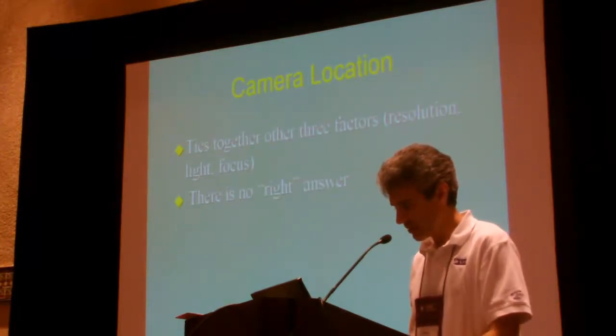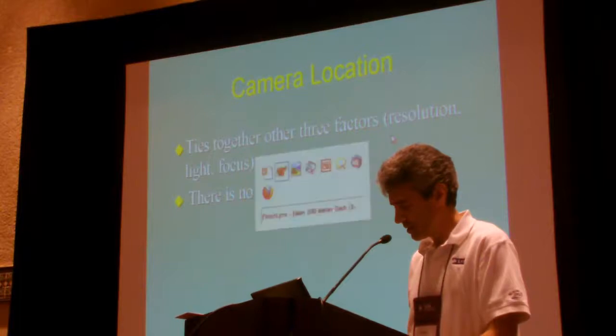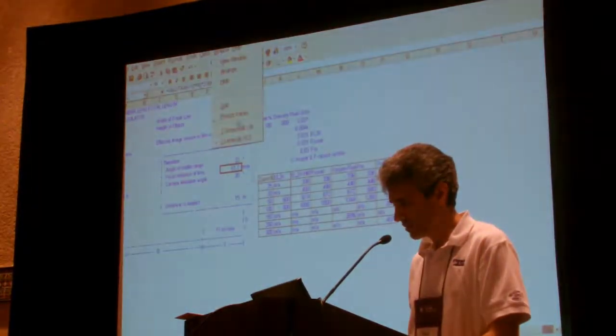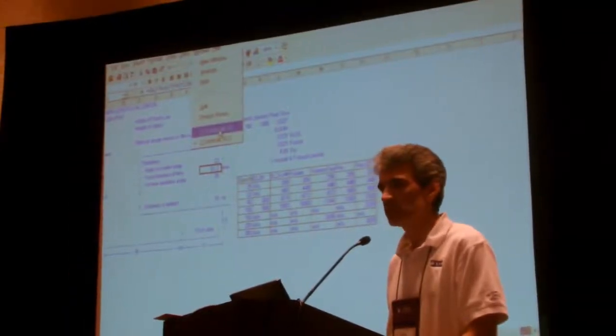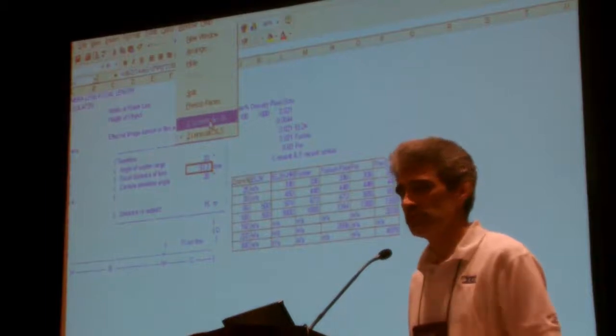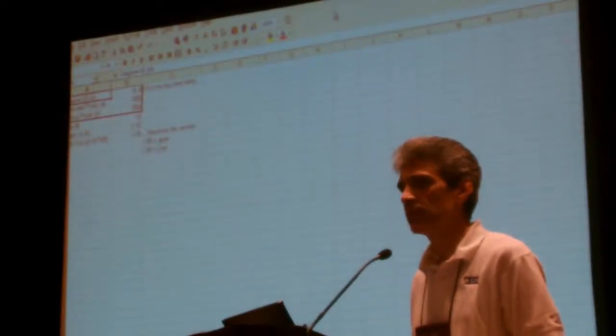The other thing that I had mentioned, which I'm going to show you now, I think. Yeah. So I do have this other spreadsheet that I use, which I will give to Matt as well. This is a much simpler spreadsheet. It's a spreadsheet I use when people ask, can you tell me anything about what computer I need or what computer I should use.